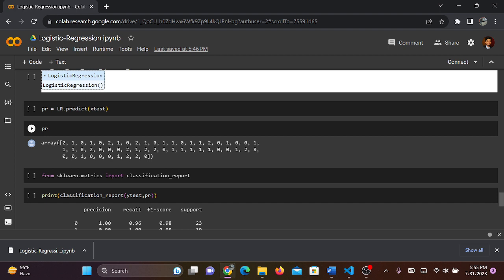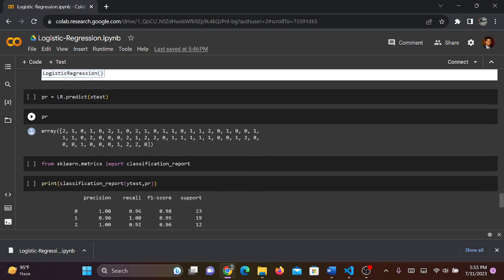So the next line, from sklearn.metrics import classification_report. The classification report is typically used to evaluate the performance of a classifier on test data.